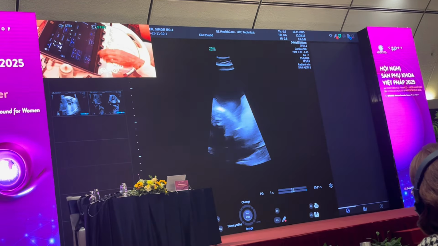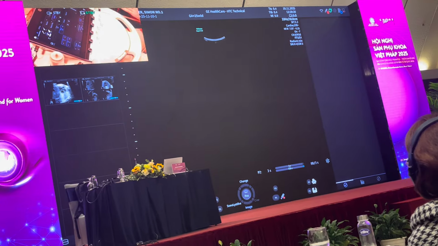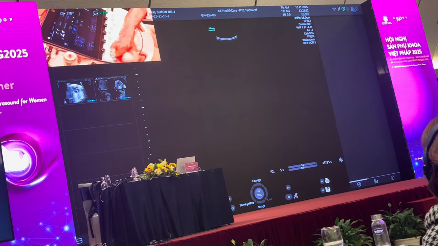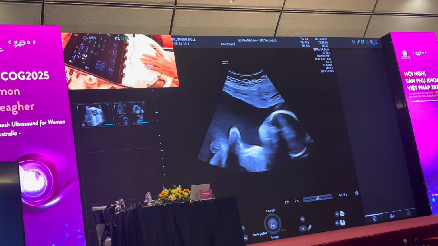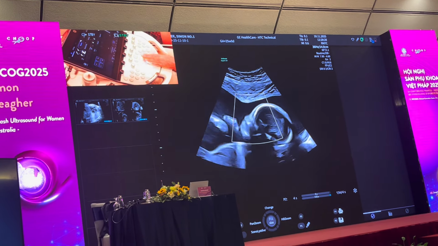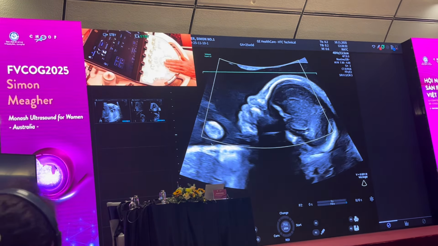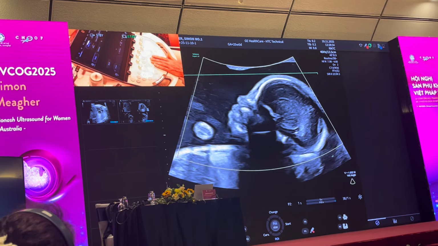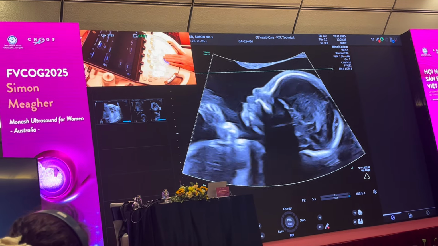Remember, with complete AVSD there is a strong association with Down syndrome and other chromosomal abnormalities. Therefore, in a situation where you are seeing this, you then go looking at the profile to see if you can see a nasal bone, because you know the association of nasal bone hypoplasia with Down syndrome. When you're looking at this, you can take a record image, so you can just ask the mother to stop reading.